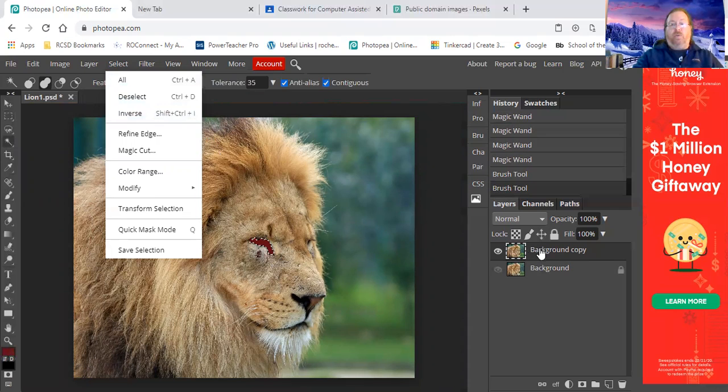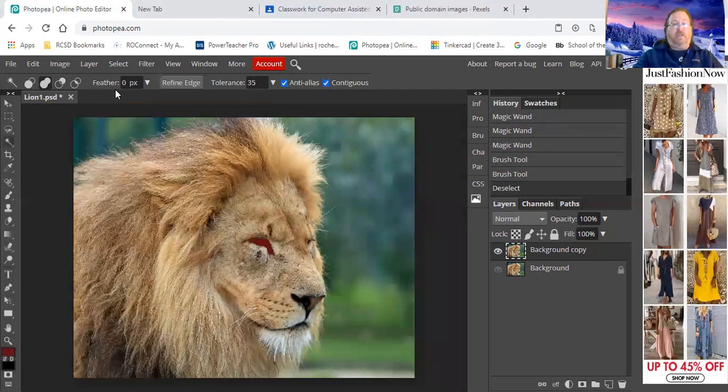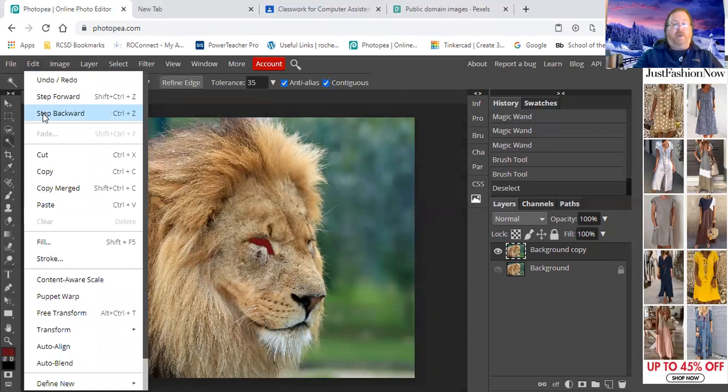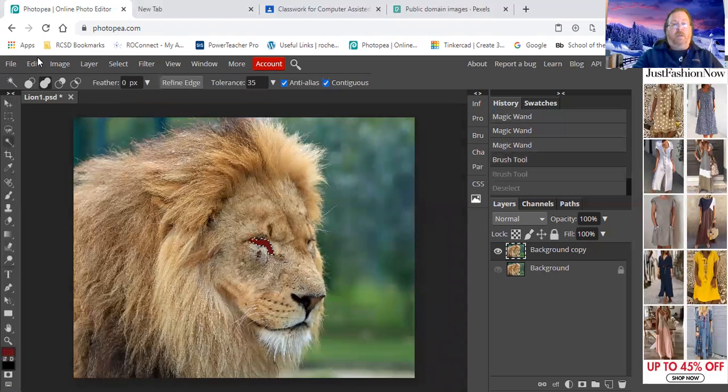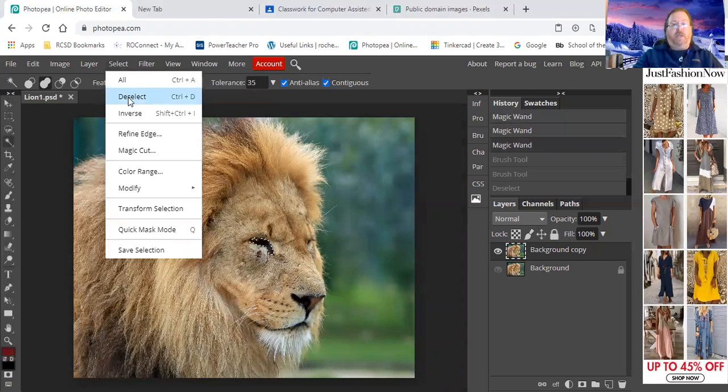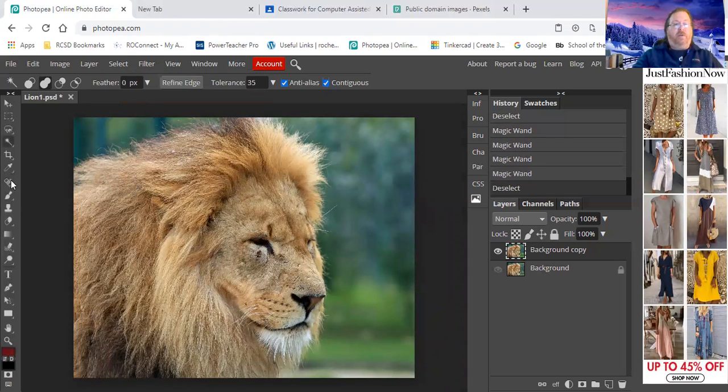So I want to talk about select inverse before we end the video. But first I'm going to deselect the lion's eye, and I'm going to step backwards because I think the red eye is kind of stupid looking. And then I'm going to deselect that. So select inverse.